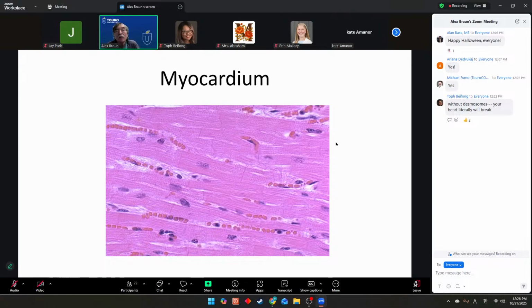Other features that are important for cardiac muscle: the muscle nuclei tend to be central in their location. You do have to look a little bit to see this well, but for example, here's a cardiac muscle cell with a central nucleus. Here's a cardiac muscle cell with a central nucleus. You have to look for it. It's not always totally obvious, but if you look hard enough, you generally will be able to convince yourself that these cardiac muscle nuclei are centrally located.